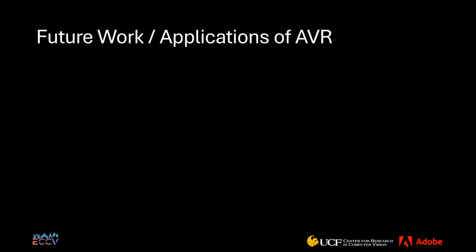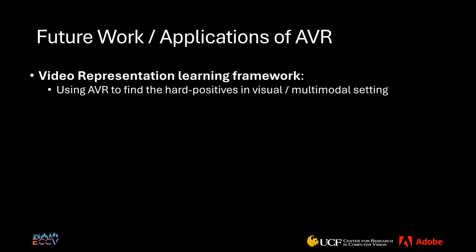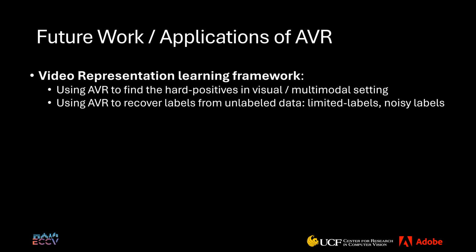Our method presents significant opportunities across various domains. In video representation learning frameworks, AVR can be leveraged to discover hard positive examples, especially in visual or multimodal settings, enhancing the learning process. AVR also proves useful for recovering labels from unlabeled data, whether dealing with limited, noisy, or incomplete labels, providing a powerful tool in semi-supervised or unsupervised learning.